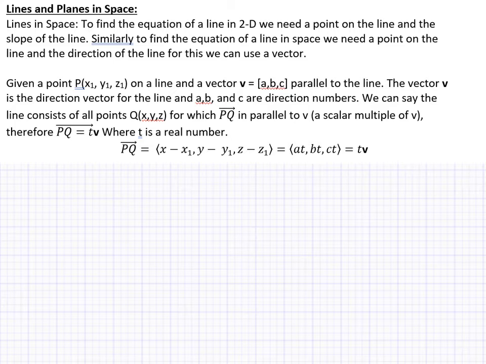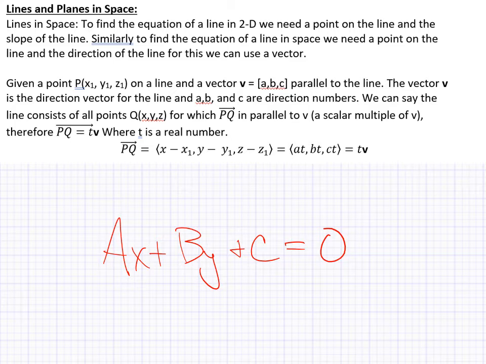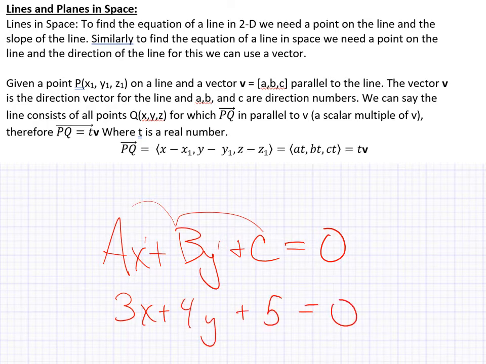And so we want to talk about lines in 3D space. Your standard equation of your line is ax plus by plus c equals 0, or sometimes we say equals c, depending on where you want to put the c. That's your standard equation of your line. This is a linear equation in two variables in that the x and y are first power, and a, b, and c are constants. So you'd see something like 3x plus 4y plus 5 equals 0. You should know that from your algebra time.